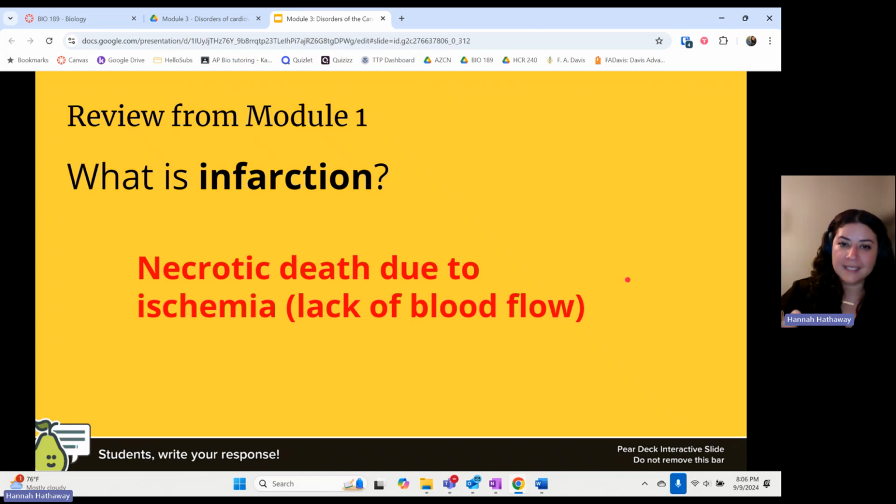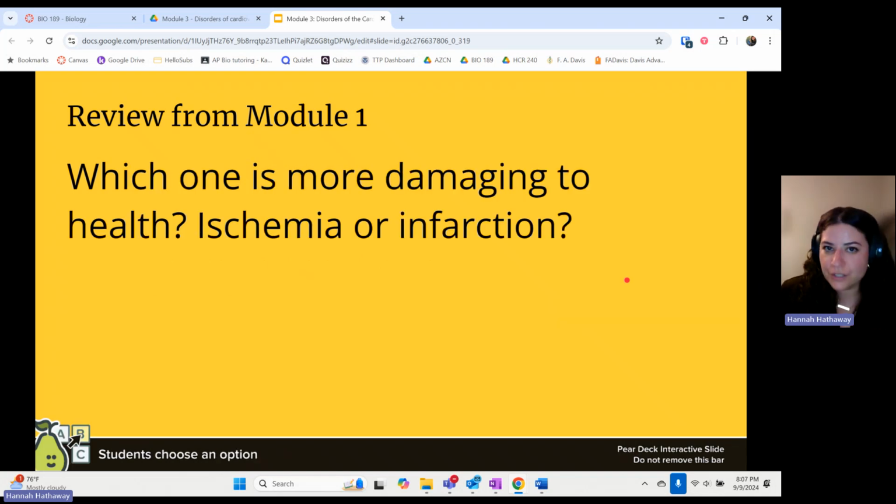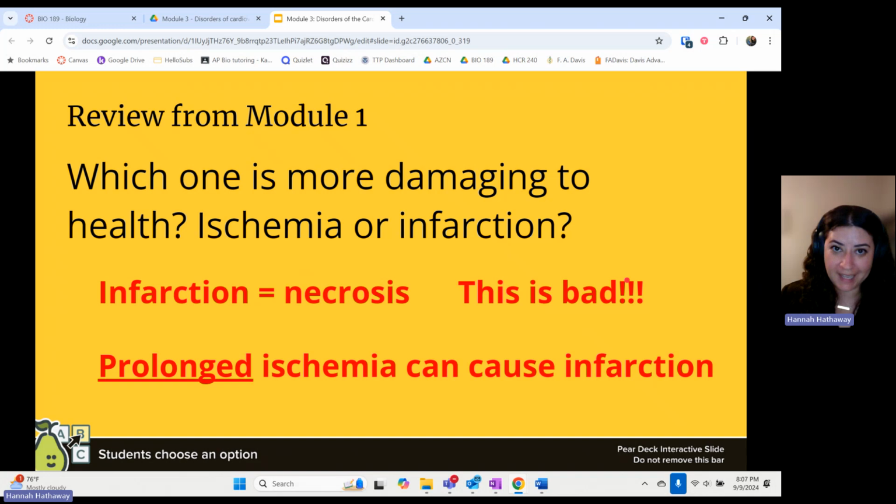So lack of blood flow causes a specific type of necrotic death, or it is just necrotic death, but that specific situation we call infarction because it's such a classic pattern. Ischemia, less blood flow, leads to necrosis. Instead of saying ischemia leading to necrosis, we just say infarction. So based on that, which one do you think is worse for your health, ischemia or infarction? Ischemia is just a blood clot, right? Maybe the blood clot goes away and then you're fine. Infarction is necrosis. Stuff has died. And necrotic cell death, remember, is the bad cell death. It's like the cells are exploding. They're releasing toxins and stuff everywhere. It is very bad. So prolonged ischemia can cause infarction, which is why ischemia can be dangerous, but infarction itself is much worse. It's the outcome that is dangerous.